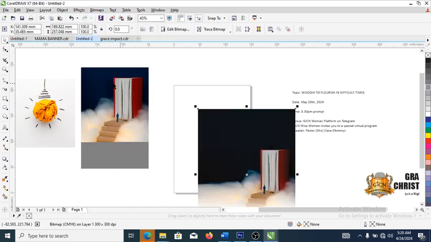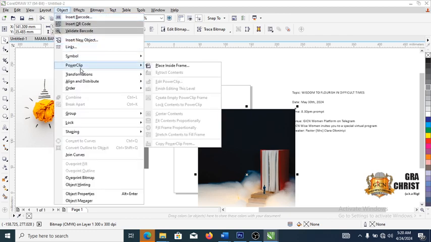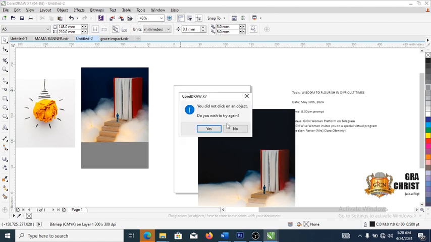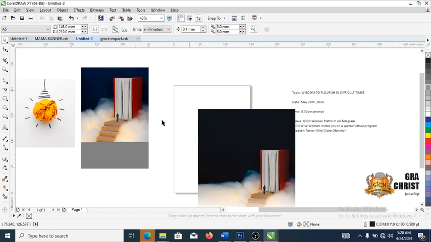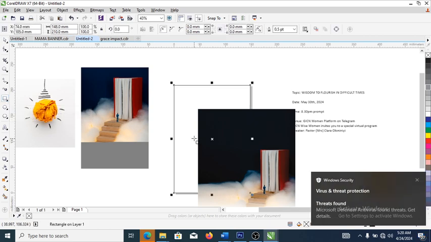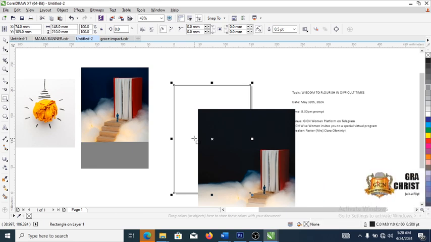So right now let's Powerclip this into place. Select the image, then you go over to object, locate Powerclip, then you hit on place inside frame. Automatically an indication of an arrow shows up asking you what next. So what you need to do next is to select the object in which you want to Powerclip into. Oh, you don't have that mapped out. So before we go further, let's go over to the rectangle tool, double click. Automatically it snaps into the exact page. So right now you can see it.